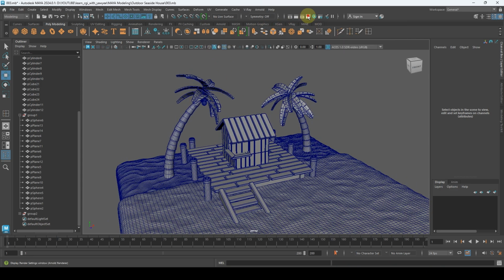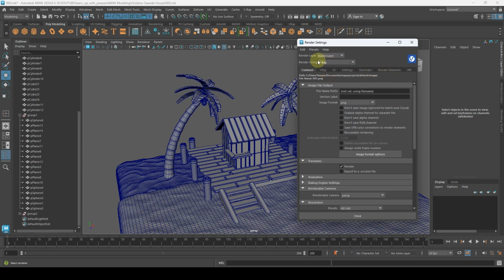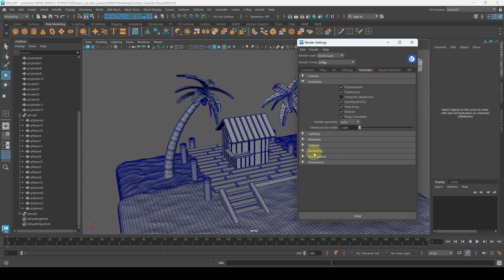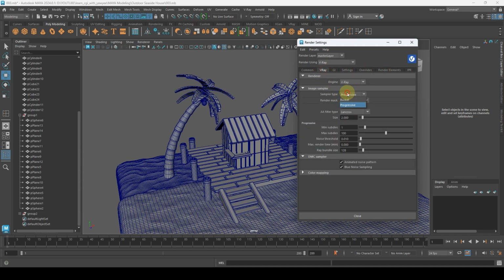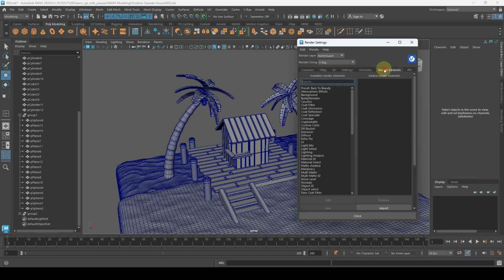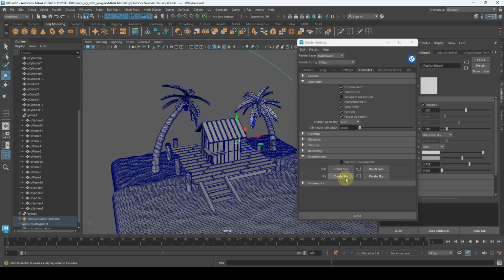So go to setup, render settings, switch to vray, go to vray overrides. Okay, first go to vray, and I would like to switch this to bucket. I prefer to use bucket, and for the AA filter, anti-aliasing, we can choose Get More Room. And let's go to overwrite environment, create sun, create sky.